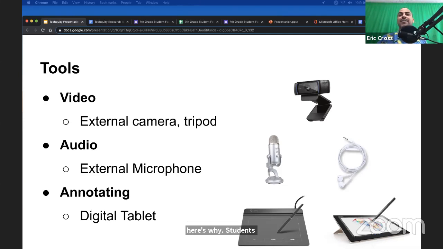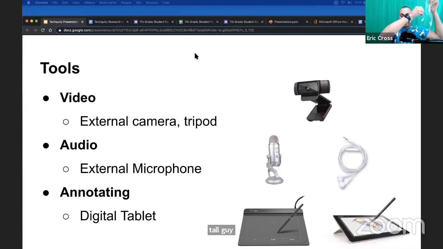On top of that, if I change my microphone and just use my computer microphone, as I'm doing now, but if I switch microphones and use my external microphone, now my voice sounds a little bit different. Now, this external microphone is just a basic one that we had at school, but even using the ones that come with your cell phone, using the microphones like this that come with your iPhone or your Android can make a huge difference in sound quality.